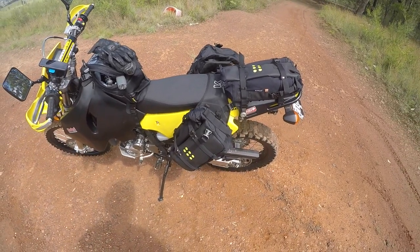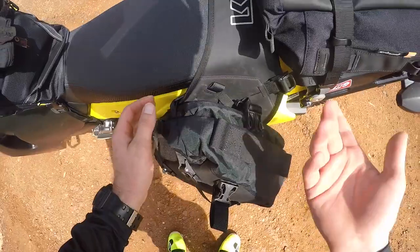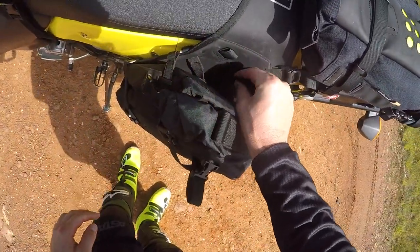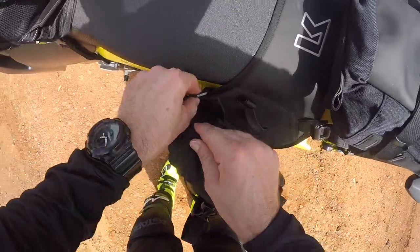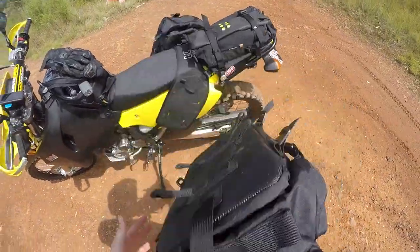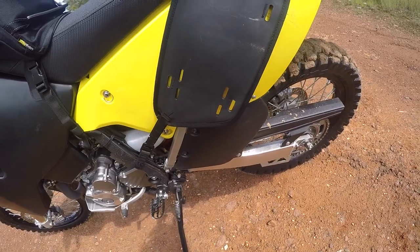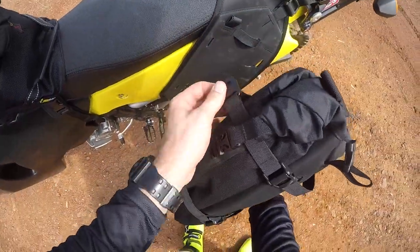I'll take one of these bags off the OS base and show you how they mount up. I've got four mounts — two on this side, two on that side. I also run a strap through there as an extra one; it helps tighten the bag up on the bike to stop it moving around when it's fully loaded. To get the bag off, just pull these up — one, two, three, and four — and the bag just comes off. You've got these mounting holes here; I use the outside ones. The inner ones I assume are for the smaller six-litre bags. Just put your strap through the hole, hook them in, and the bag's on.